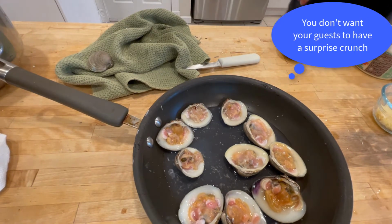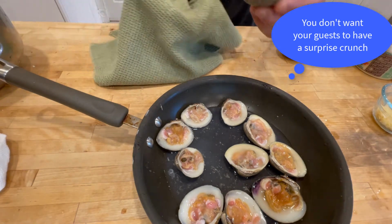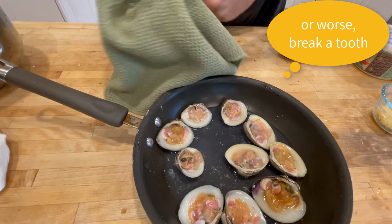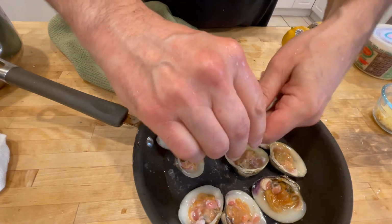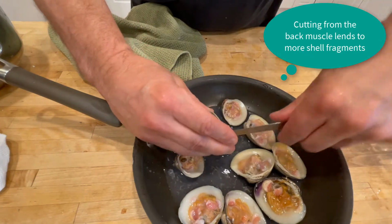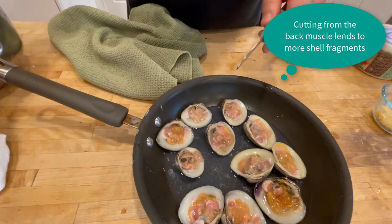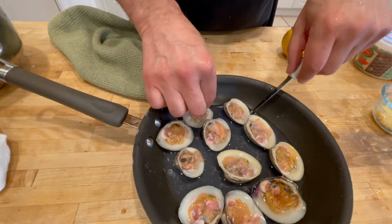All right, so you see I've got them all done, and sometimes, like I said, they're difficult. I'm not able to get this one to open, and what I'll do when I can't get it to go the way I normally cut them is I'll just go to the back muscle here. And usually I can be successful going in that way. And there it is. So there are my 11 clams, because one of them was broken when I bought it. It was in the bag and you couldn't see all of them in the bag.